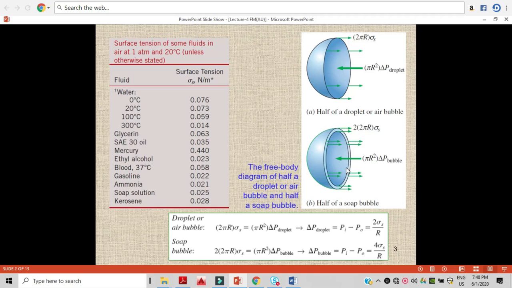So now let's move on to the previous lecture. We left the previous lecture here. We derived the equation for the water bubble and for the soap bubble. How the soap bubble can survive, and how the shape and size of the soap bubble and the water droplets can be controlled. Okay, so now let's move on to a problem.